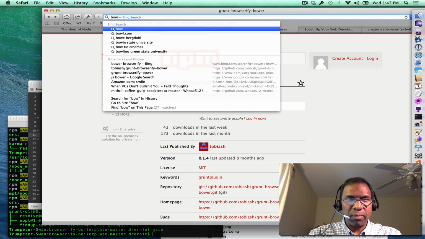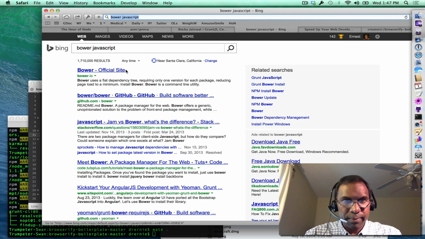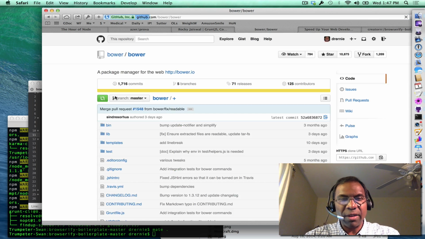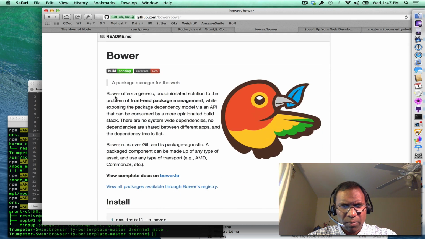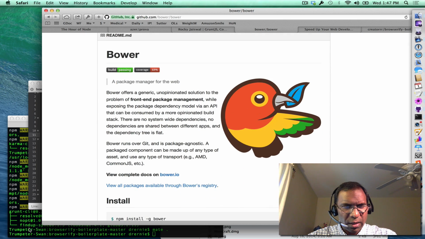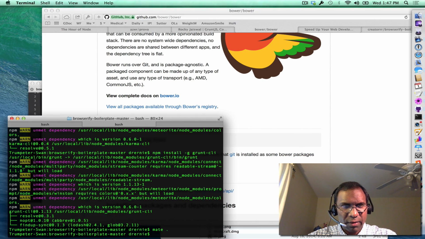That's too little information. Bower JavaScript. Package manager for the web. Oh yeah, okay. Bower is a package manager for the web. That means Bower does on the client side what npm does on the server side. And so, for whatever reason, these things are not automatically there, so let's go ahead and just drag this here while we need it.